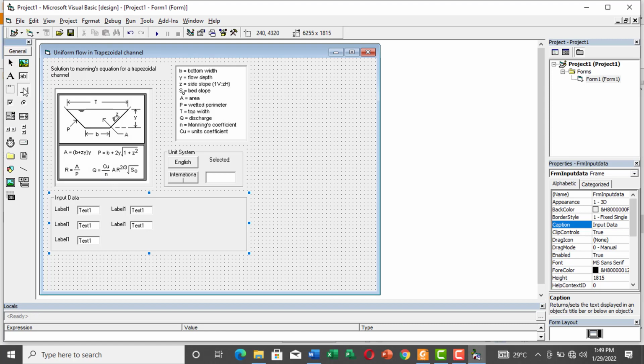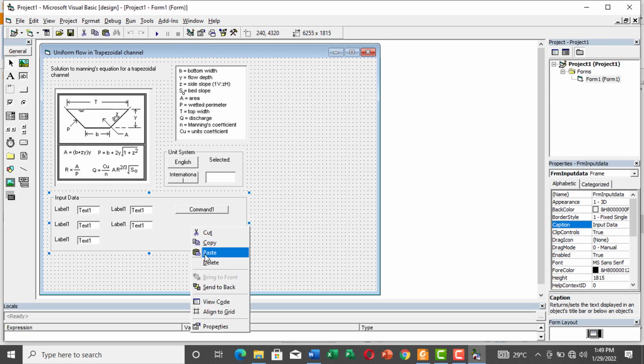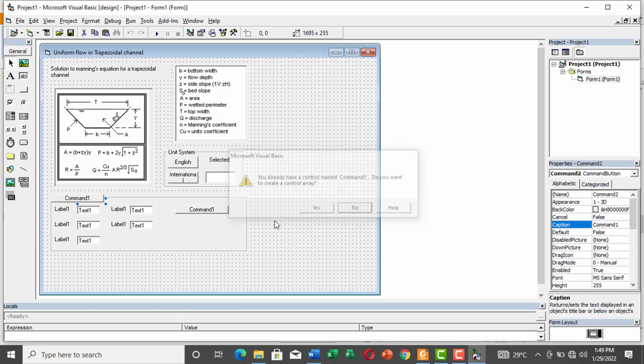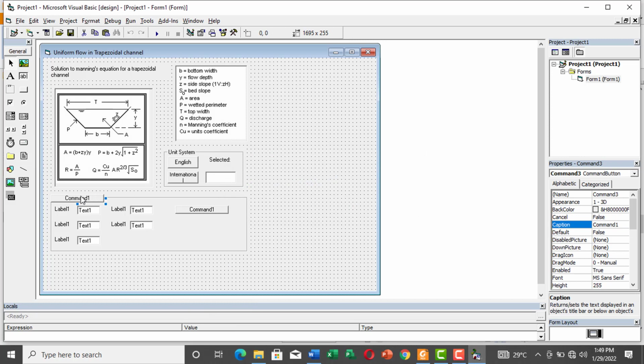So let me create those 3 command buttons. So this is command buttons. So let me just create it over here. 3, here 1. Then I'm going to copy 2 and then paste. Let me paste for 2. Paste. Then drag them here. Drag one here. That's too much.